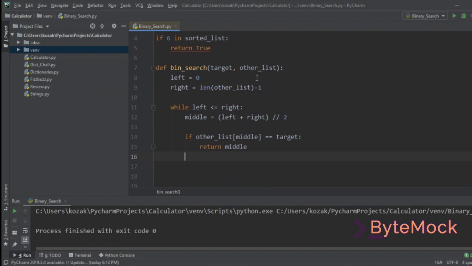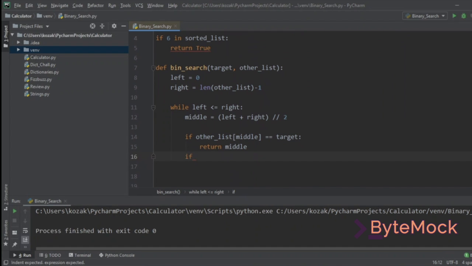If the midpoint is less than the target, that means that the target is kind of higher up in our other list. So that means you have to shrink that again. That means we can probably add to our midpoint, and we can make that the new left, and then the right can stay, and then we'll shrink it again eventually. Yeah. So then why don't you type up that conditional?